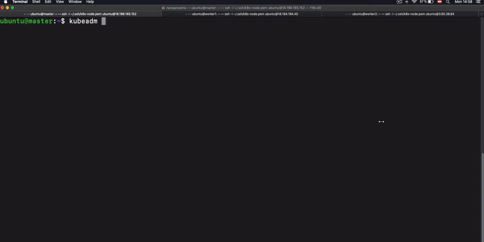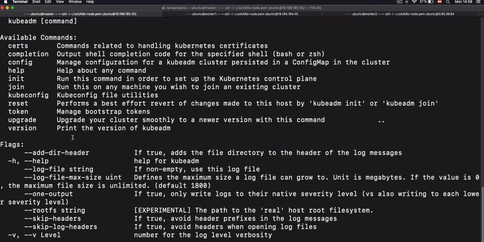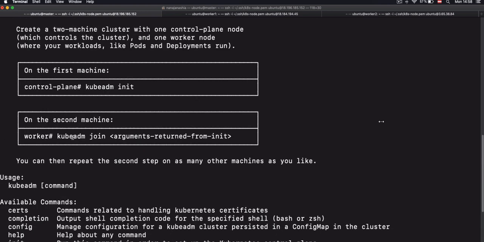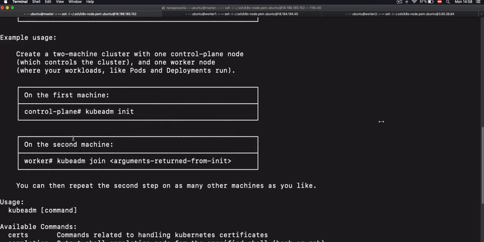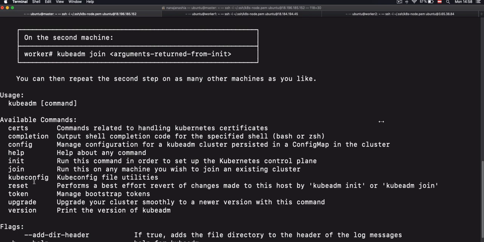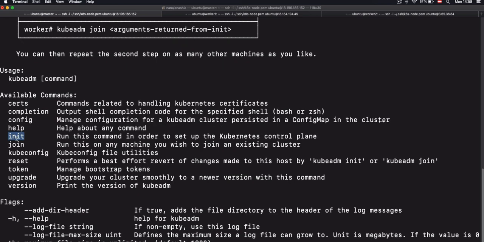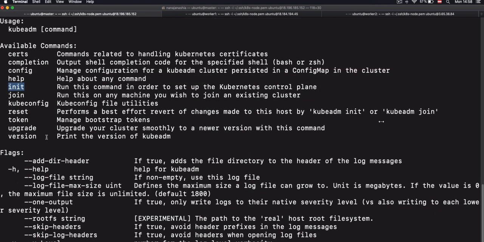Now I want to give you a pro tip here, which is going to help you a lot when working with either the kubeadm command line tool or the kubectl tool. Both of these tools, just like any other command line tool, have a help option, which shows you pretty nicely all the subcommands you have. This is the init command that we executed with kubeadm, and some other subcommands with their descriptions, as well as possible options you can pass to those subcommands.